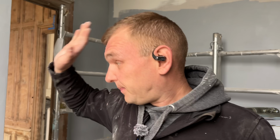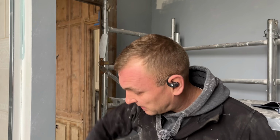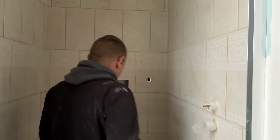Well, that's the bathroom doing well now. We're getting there with it. Obviously, this is only primer. This isn't going to be the final colour. I know a lot of you like this colour and we love it. And it's perfect for me because it lets me see if there's any imperfections in the plastering that I've done. I can see it, I can sand them out, plaster it up. So really good stage to be at now. So we're really close in here.